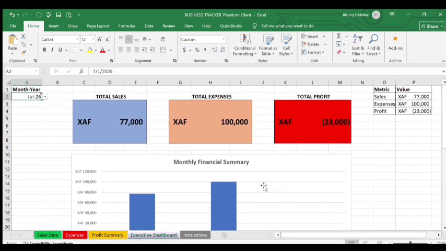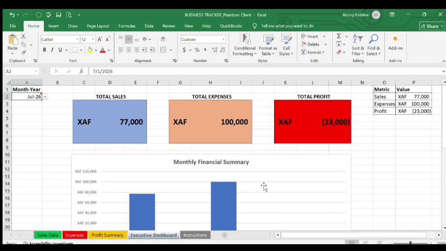So this is it. If you're a small business who wants to stop recording transactions and tracking financial performance or business performance manually, you can invest in an Excel tracker workbook, because if you want to invest in an accounting system, it will be more costly.